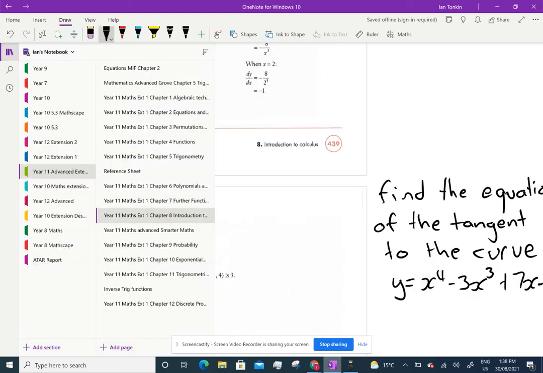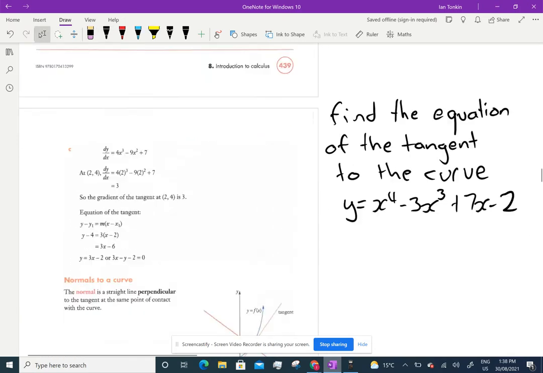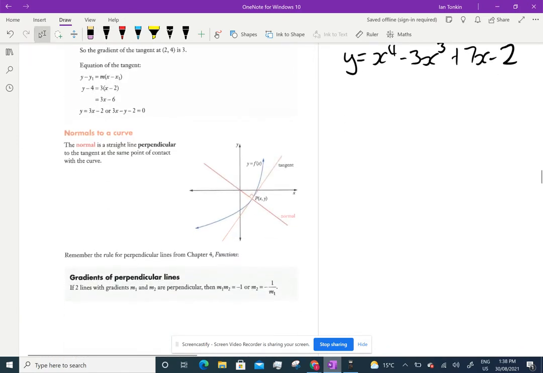Okay, year 11. Some students have asked about equations of tangents and normals. So I'm going to do a quick video on how to find the equations of tangents and normals. I've gone to the textbook and found where we've got normals, and I've got this diagram here. It's going to be able to illustrate it.